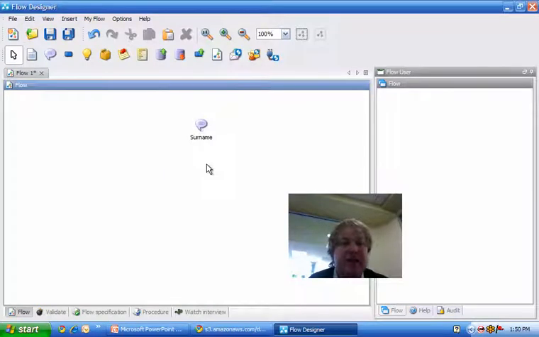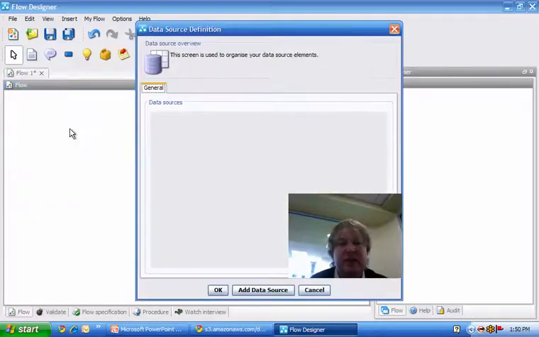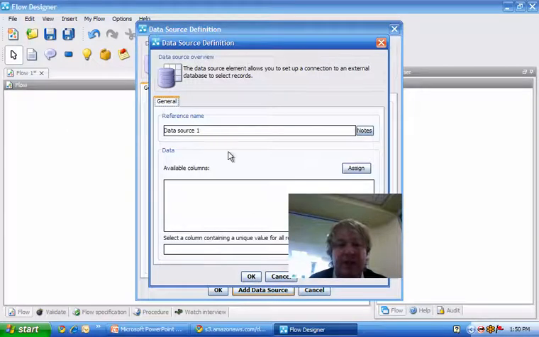Now I'm going to add, after this question, a list of choices that match that, having a list of leads. So I'm going to first create a data source. And a data source basically allows me to get data from my Salesforce org and incorporate that into my flow. So in this case, because I want to get the list from the leads object, my data source is going to be the lead object.